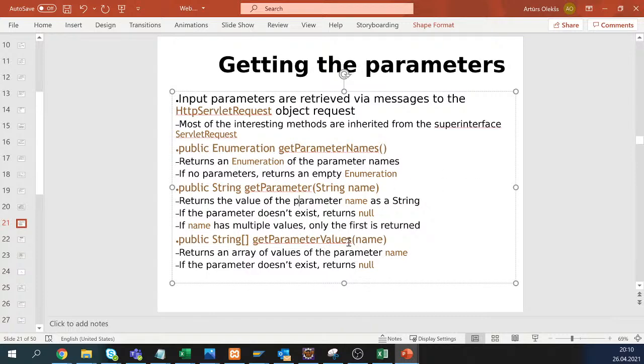We can also use getParameterValues, which returns an array of strings. If the parameter does not exist, it returns null. If a name has multiple values, for getParameter only the first is returned.